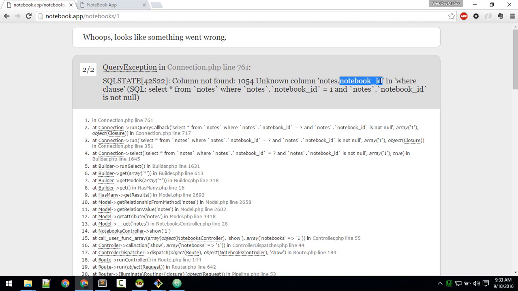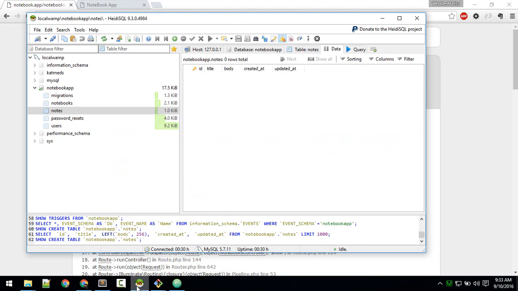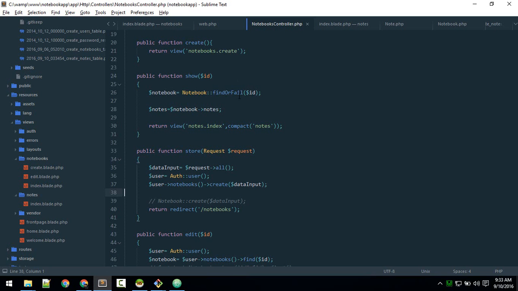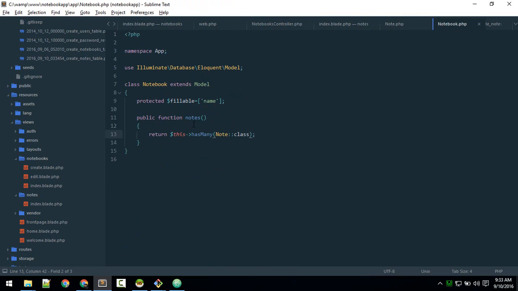While defining the relation, the hasMany relationship we defined in our notebook here, as you already know, we need the notebook id inside the notes table. We didn't create that.